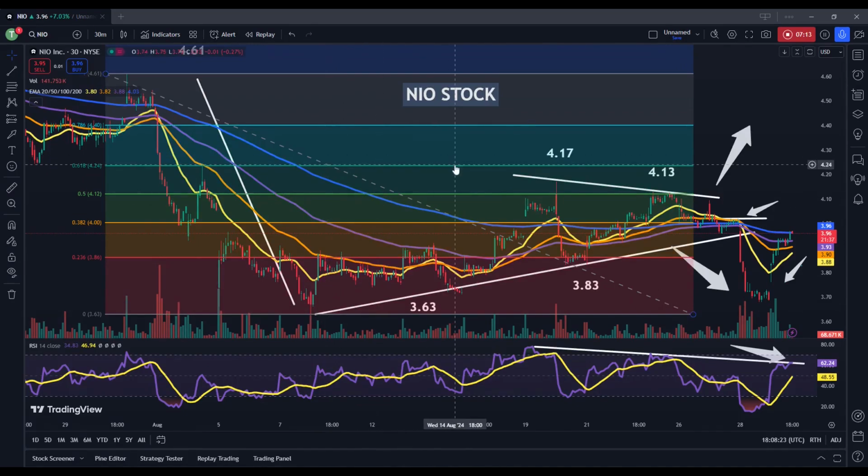$3.63 region. Currently, this price rests at roughly $4.24, and if we did see a break above there, I would then expect to start to see a retracement of this full price move, with the next level of resistance then coming in near the $4.61 area. So here's the current market update for NIO Incorporated, stock ticker NIO.